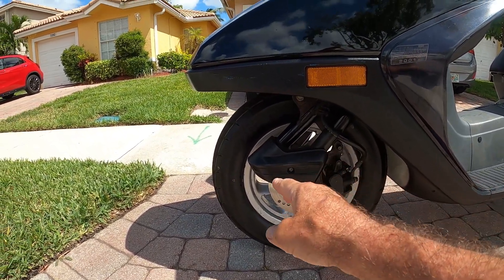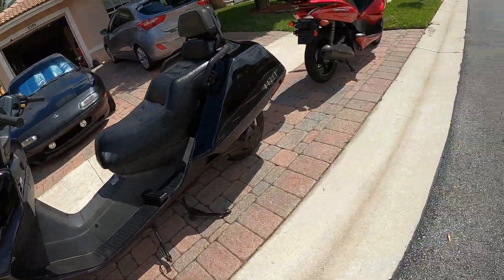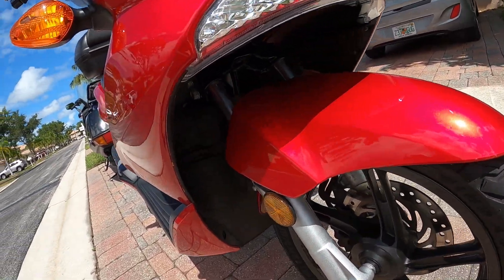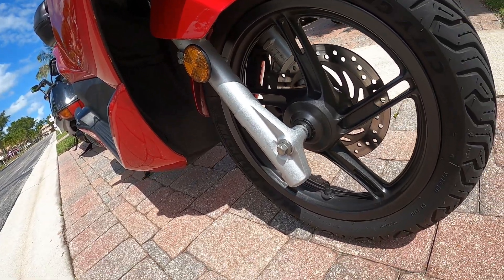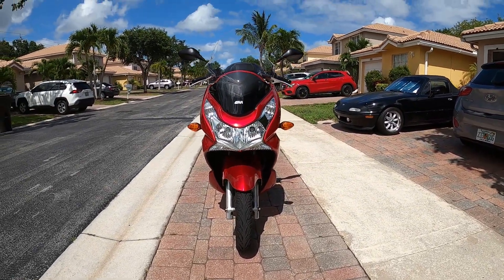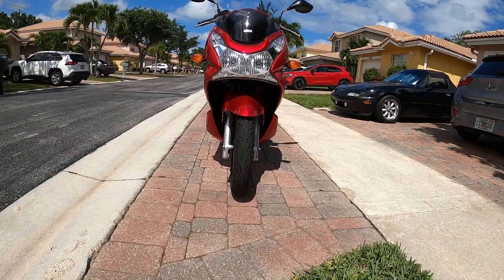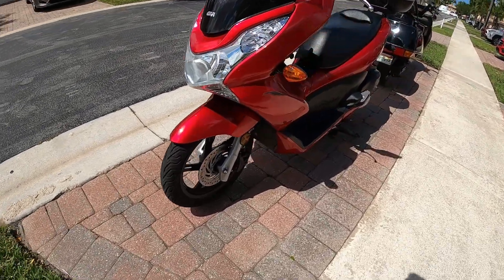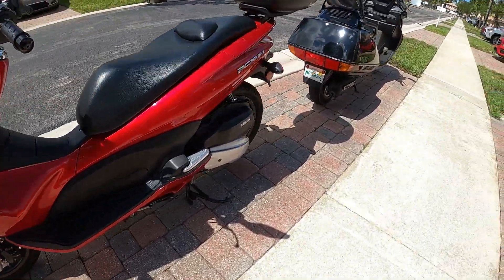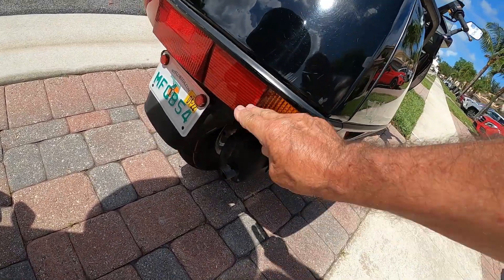The front suspension on the Helix is like a springer front end — you have a bar coming from here connecting to a shock absorber, and it goes up and down. On the PCX it's a regular front fork just like a regular motorcycle, tube with springs inside, so it handles pretty quick. The PCX also has Michelin City Grip 2 tires — really deep grooves. Haven't ridden it in rain but they seem like they'd do very well. The turn signals on the PCX are add-ons you could swap out, whereas on the Helix they're actually built-in.